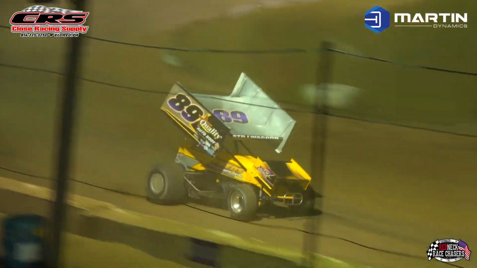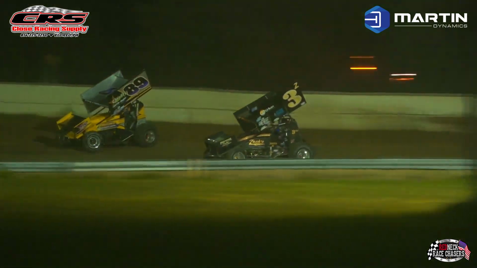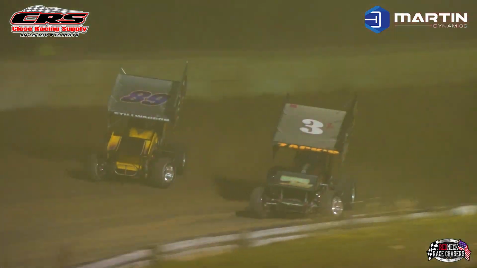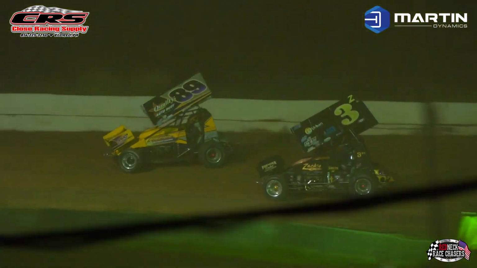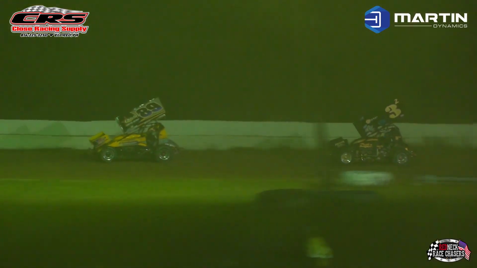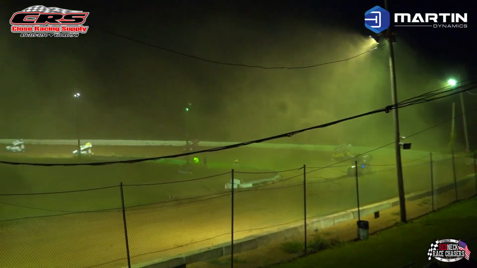As most of these cars have gone single file around here, Robbie Stillwagon still has his sights set on the leader, Chase Moran. And it looks like halfway this time, and Chase Moran is catching lap traffic. And now John Smith and Stillwagon are going to go side by side for that second spot. While that's happening, Chase Moran is starting to pull away from the top 2, but lap cars are coming. And they're both side by side in front of him. Not much place for Chase Moran to go.